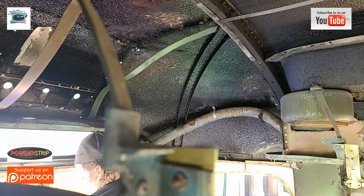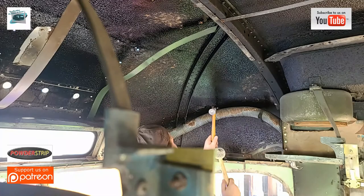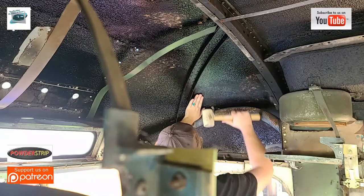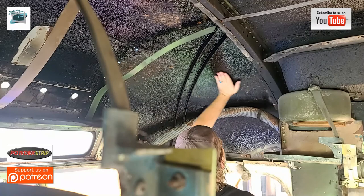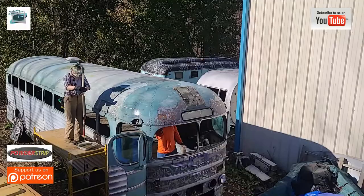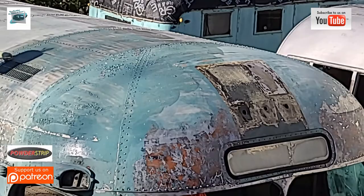We're going to work on the dents in the corners that were clearly from trees being whacked along the roadway — no other explanation for it. It's a little difficult to get behind the ductwork because these are actually riveted into the roof line of the bus. It's not like I can just cut those out and put them back without replacing a rivet — it just wasn't worth removing. Can I do it? Absolutely. Can I spend the time and fix the problem? Sure. But it's just not worth it.